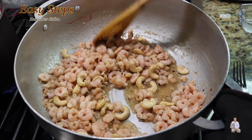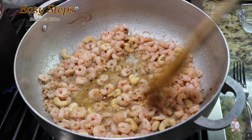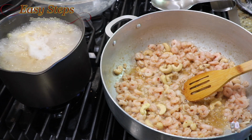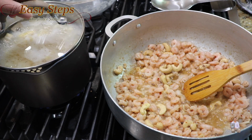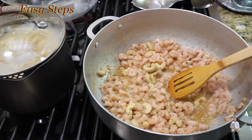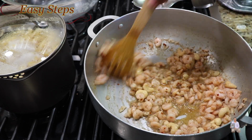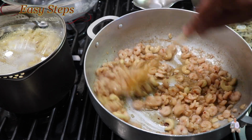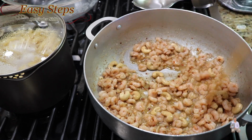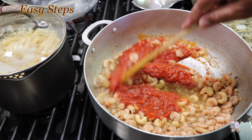Keep it moving and keep cooking. If you notice that a lot of water, so it will dry up real fast. This is all tender. So I'm going to turn off the gas. And on this side, if you notice that the water started to dry up, and 3 minutes of cooking, our shrimps are ready as well. I'll add half of the salt and mix it well.